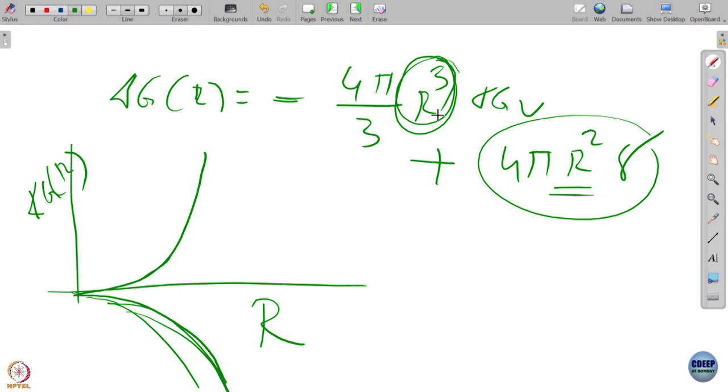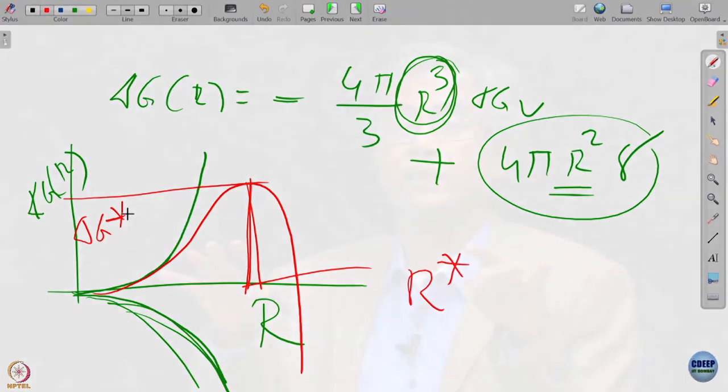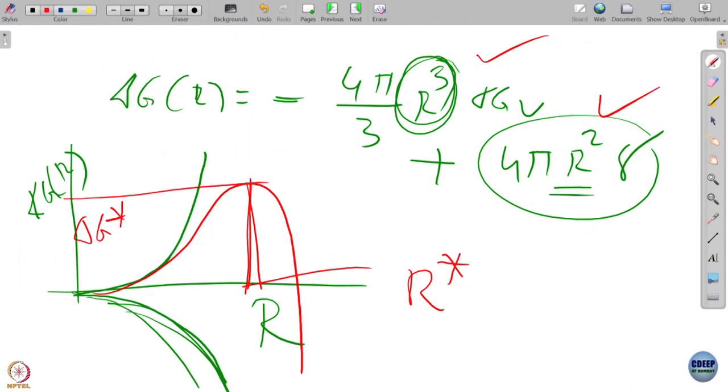So, then what happens as a combination of these two, a maxima appears, and this maximum is a very important thing. In the language, this is r star, the critical radius, this is the critical barrier. In the folklore of phase transition, this is a very important diagram that is telling you how nucleation takes place. This is very important for nanomaterial synthesis and every case. This one diagram is called the Becker-Doehring diagram, that when I write the free energy of creation of an embryo of size r, it has this structure. Again it is a combination of two factors, one rapidly becoming negative, the other positive, and then you get that.